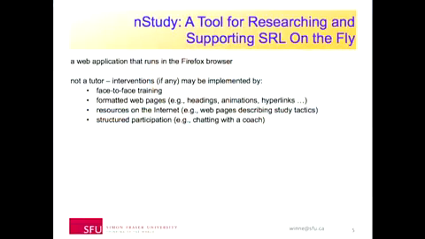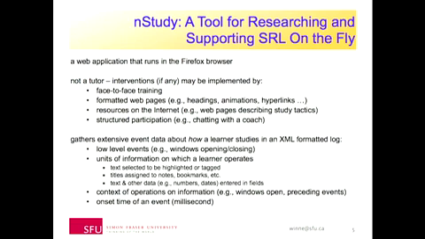We've keyed it to. It's not a tutor or in any other sense a directly instructional system. Interventions would have to come from somewhere else. They could come from face-to-face instruction. They could come from formatted web pages where you're giving learners instructions about ways to learn or particular kinds of information to address. It could come from other resources on the internet, or it could come from structured participation, either mediated through the internet or in face-to-face groups like in problem-based learning.